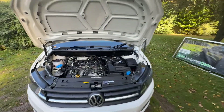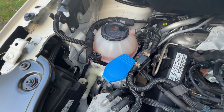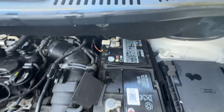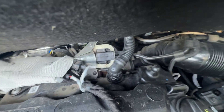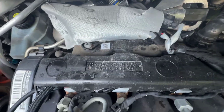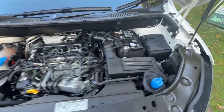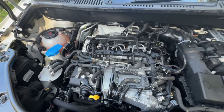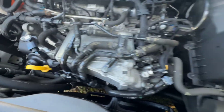Under the bonnet it's nice and tidy and clean. Fluids are clean and at the correct levels, quality battery, and the rad looks fine. From my point of view if I was looking to buy this, I'd be looking around the turbo unit — which is just there — and there are no signs of any oil weeping or anything like that, no signs of any historic oil leaks. Everything just looks as I'd want it to. Worth noting it hasn't been steam-cleaned under the bonnet, so what you're seeing is just as it is — a nice clean genuine engine bay, which is exactly what I'd want to see. If there's anything specific you want to see that I'm not showing you, please let us know — happy to show you anything I can.